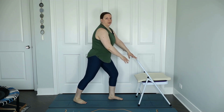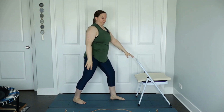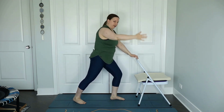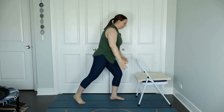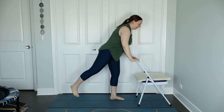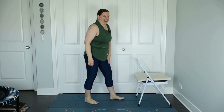Now number three is to really combine the two. So you're doing the upper body, the arms. If you're holding on, just do one arm, or you could do both. So I'll show you both. So warrior one to warrior three, or both arms, warrior one to warrior three. But in this case, you wouldn't be using the chair unless you felt off balance. That front leg's gonna get super tired. So take breaks. I'm gonna take a little break right now.